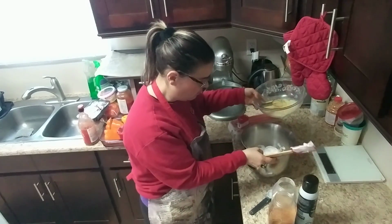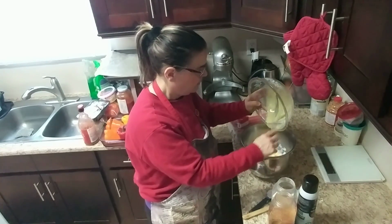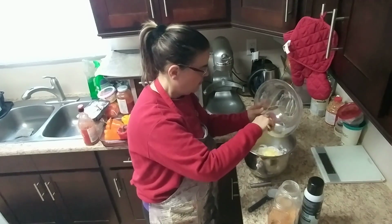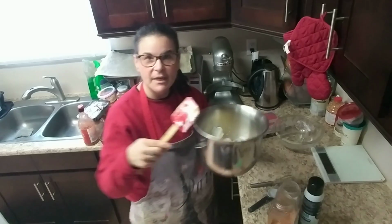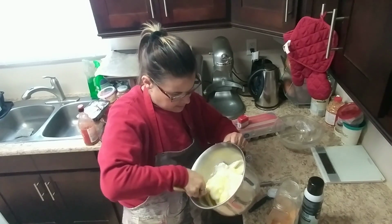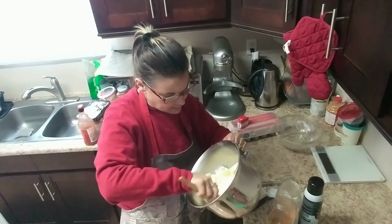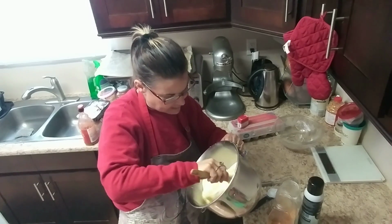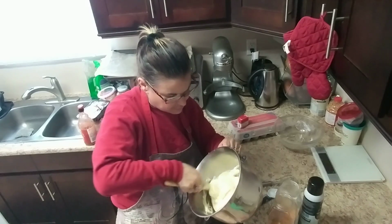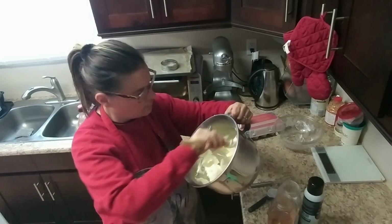So, and I'm just going to add now the egg mixture with the seasonings inside. Just going to take my spatula so I get all of it. And I'm not going to use my whisk. I'm just going to use my spatula to just kind of fold it in. Make sure you're focused on what you're doing and not doing other things, because you want the eggs to stay nice and puffy, okay? You know, sometimes your phone rings or you're cooking other stuff, but pay attention and you mix it all together like so.